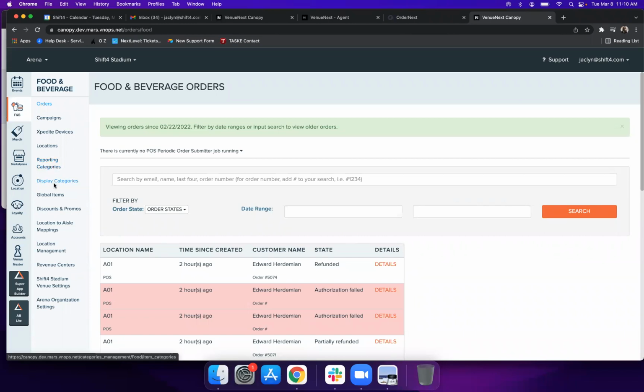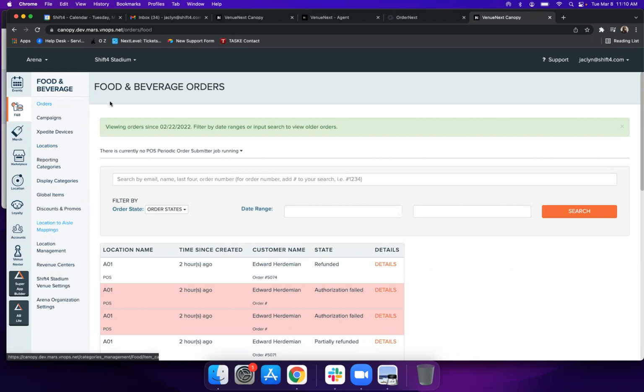The other thing is we removed the word F&B from global items and locations. So I want to call that out ahead of time, and also orders as well, because even though they're minor changes, they are super significant, given that they are visually different.